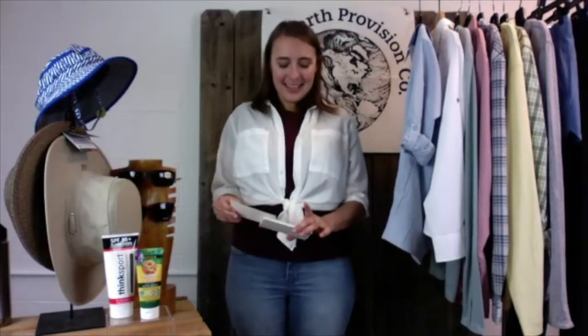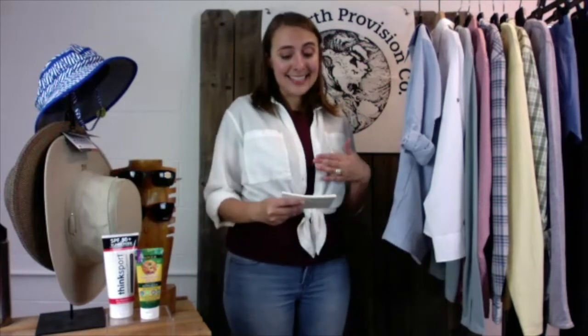A thick denim shirt has a UPF of 50 plus, but it's not something you'll want to wear all summer. A velvet suit will block light but comfort matters too. Each time UPF climbs, the fabric is getting thicker and more densely woven. The challenge is finding items that keep you cool and comfortable in the heat. Fortunately, there are UPF-specific lightweight woven and knit items that feel wonderful while still blocking a lot of light.